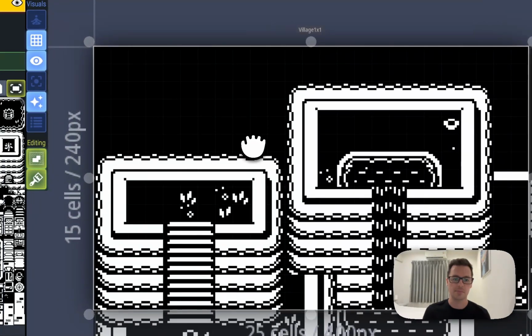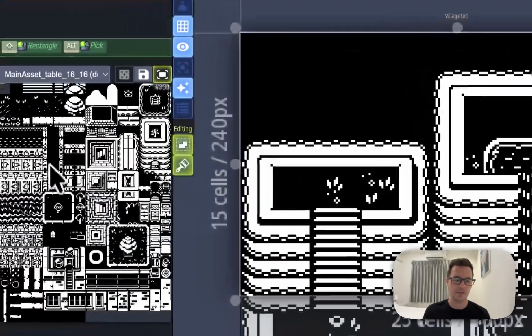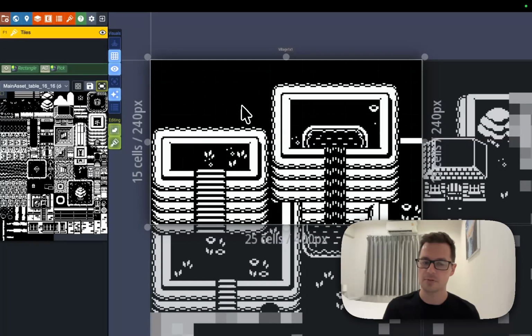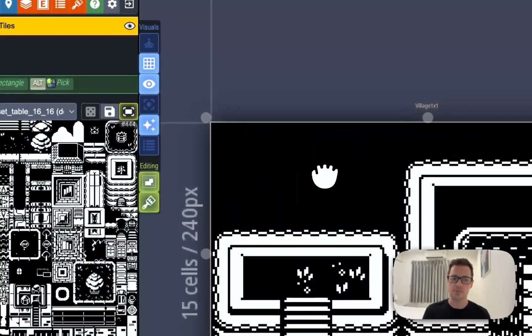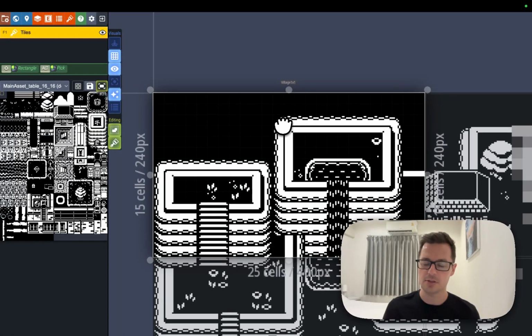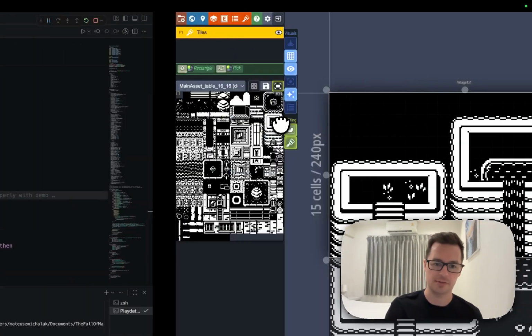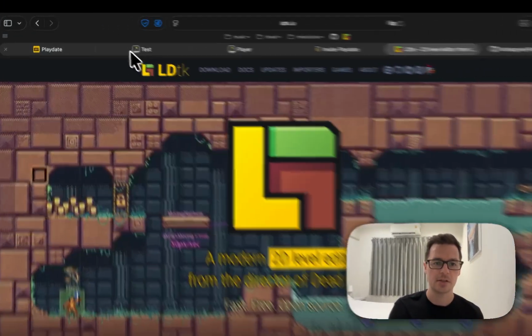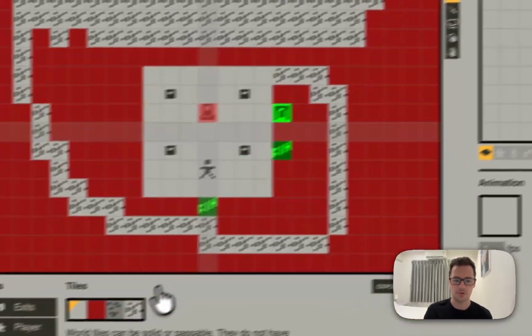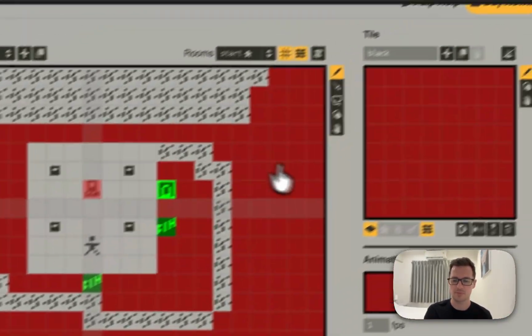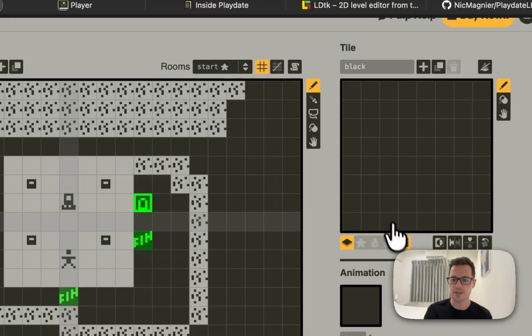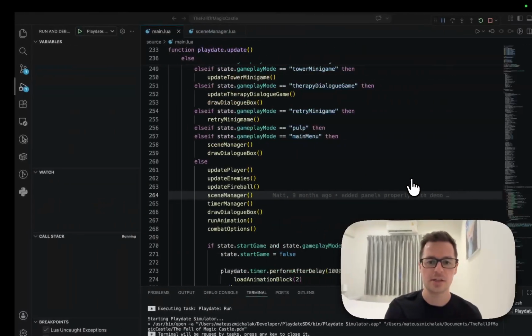The nice thing about managing your levels is how easy it is to change them, and also how easy it was to specify tiles that are supposed to be wall tiles. The same way we've got those wall tiles in Pulp. For example, black is a wall tile because it's toggled here.